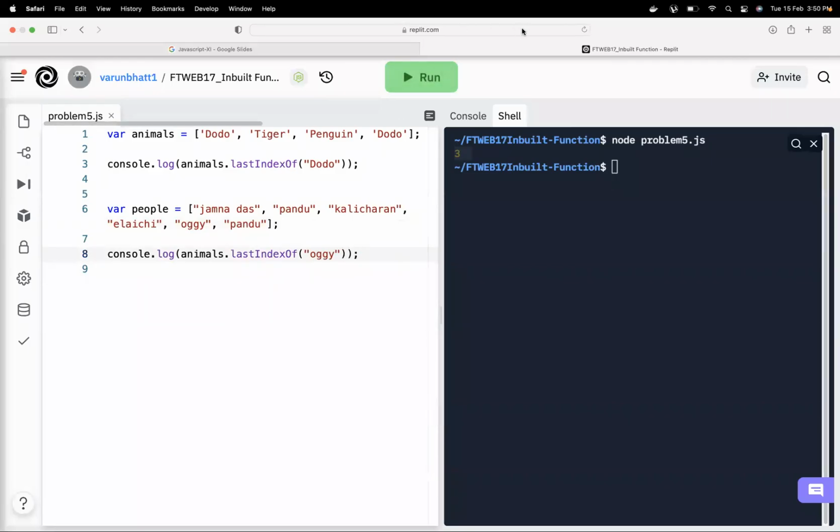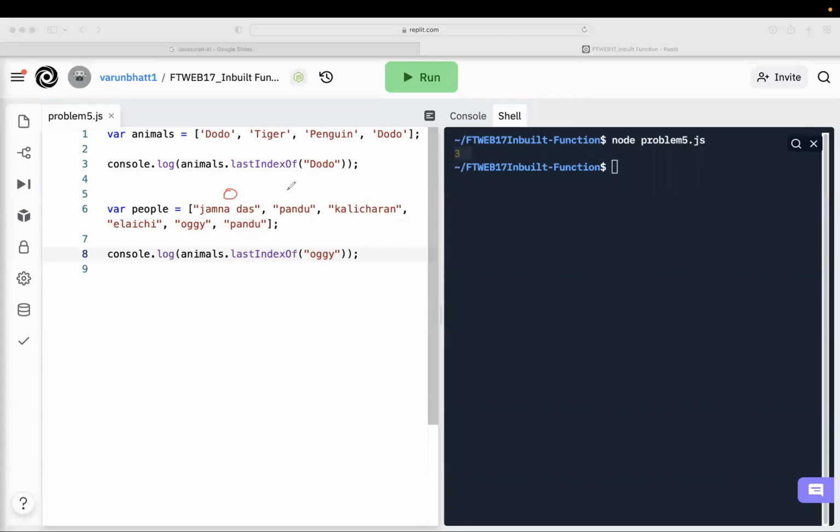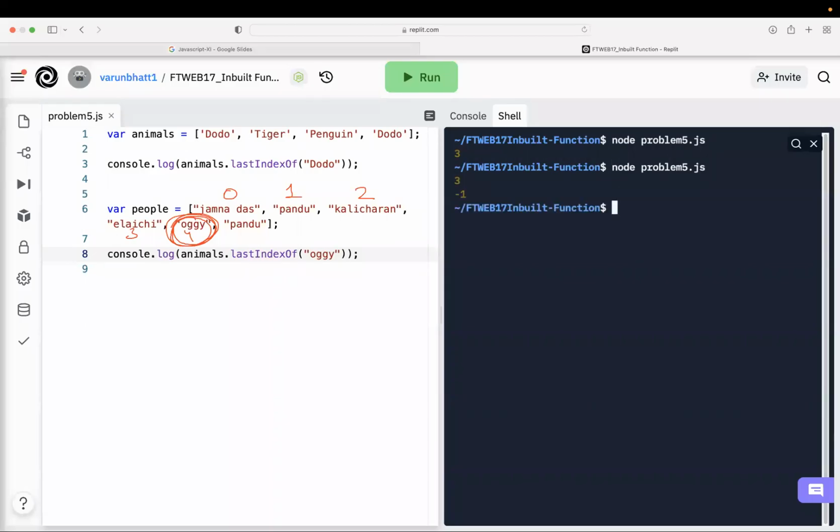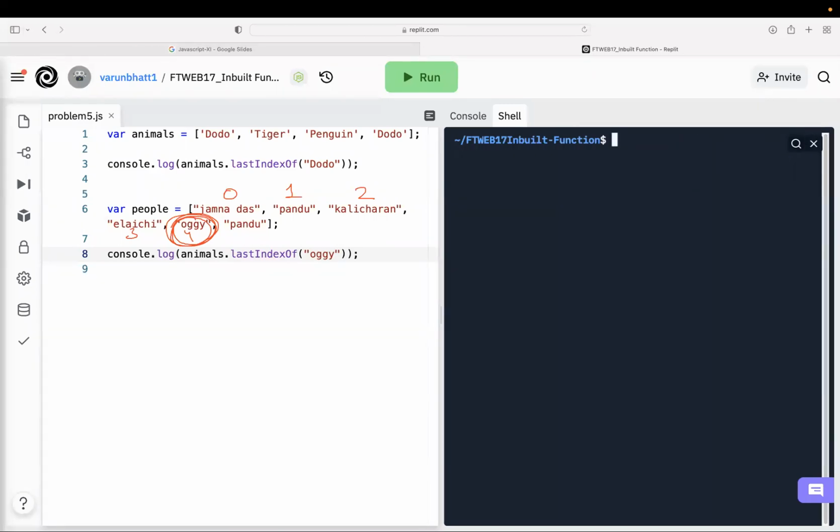It is 0, 1, 2, 3, and 4. This is the 4th, so the last index is 4. If I run it, one second. Why is it giving me -1?